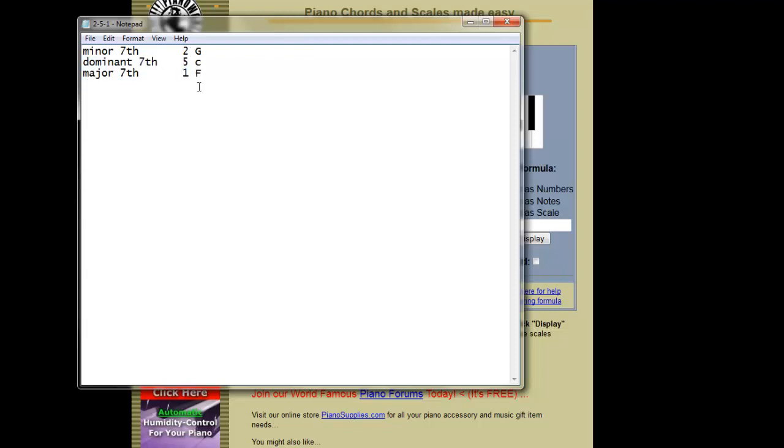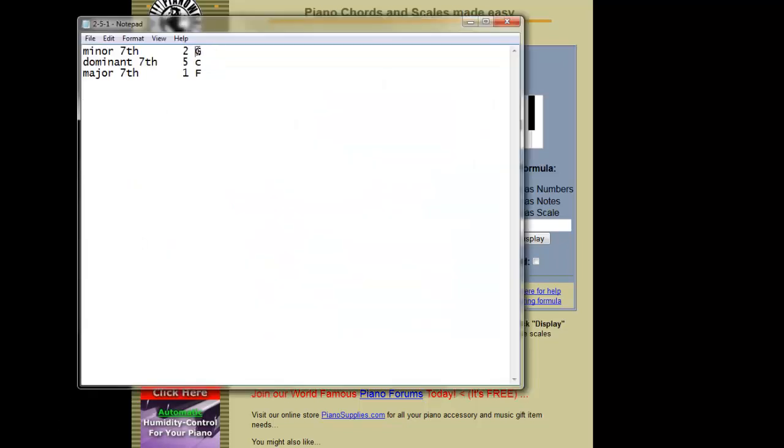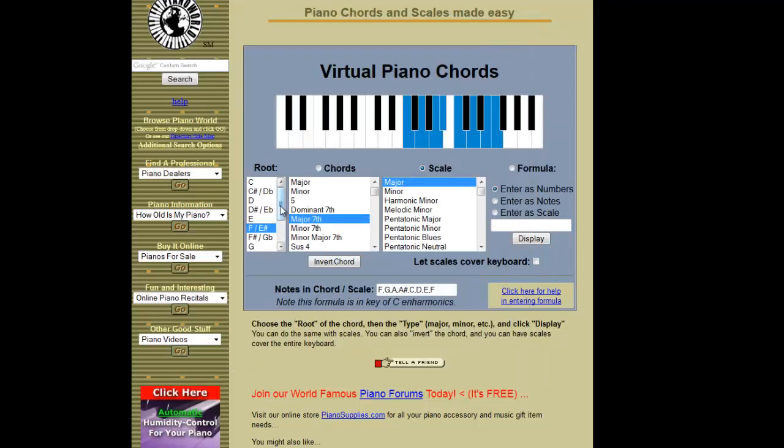So what does that mean? Basically, you're going to pick a scale, whatever scale you want. So what we're going to do is take a look at what is the second key in F major. So if you take a look at it, it's right here — C, D, E, F — that's a G. So I know for my first chord, I'm going to be using a G and it's going to be a minor 7th chord. So I can look that up — G minor 7th — and this is my first chord that I'm going to start the track with.